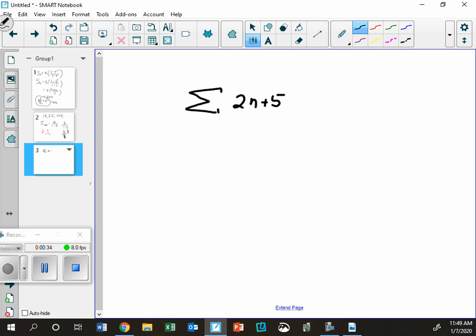Okay, so we're going to write a little formula here and see if you understand what it means. Do you remember what that means? Whenever you see that symbol, you should think sum of, because you're going to add up a bunch of things. What do you think the first thing is in the list? 7 is correct, because you'd put the 1 in. Take this one first. You put it in, and you get 7.